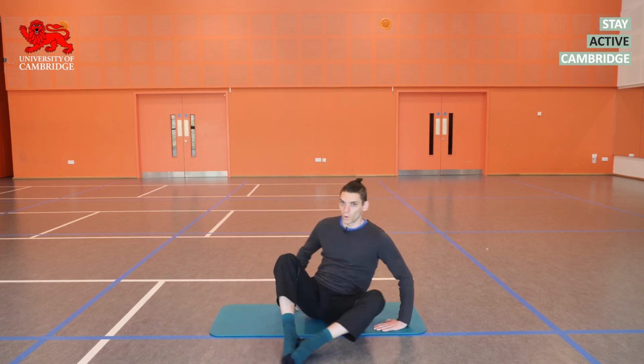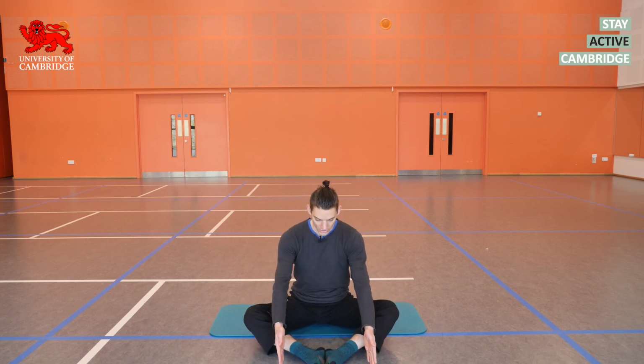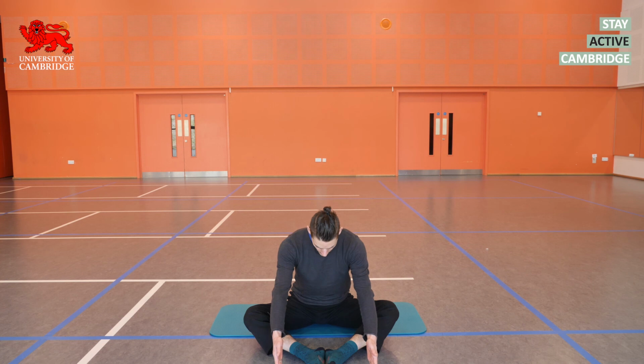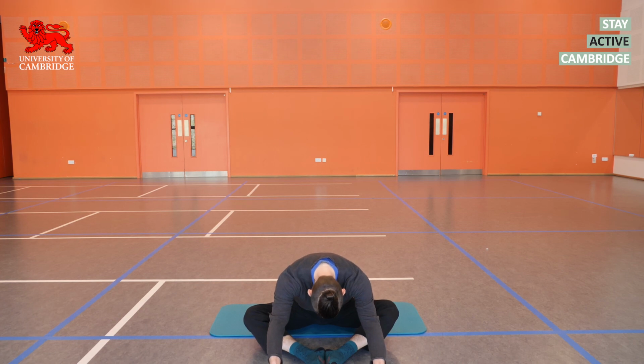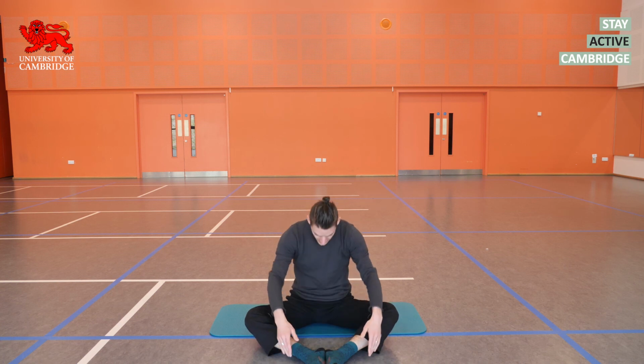Good. Fold your feet together and let the knees open up. One more spine stretch style forward curve. Breathe deeply as you just reach to the front and allow your whole body to round over. Come back up to seated, guys.